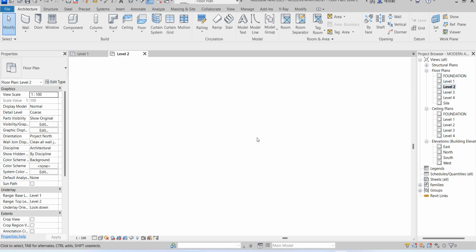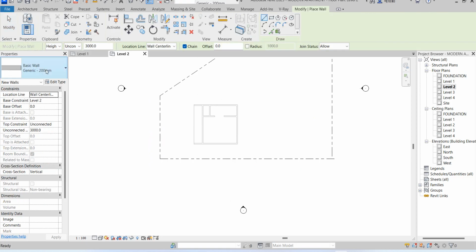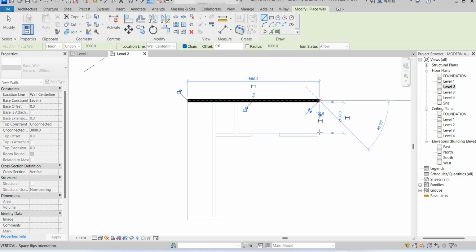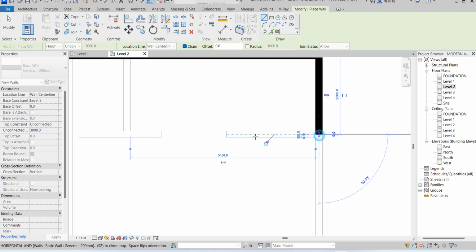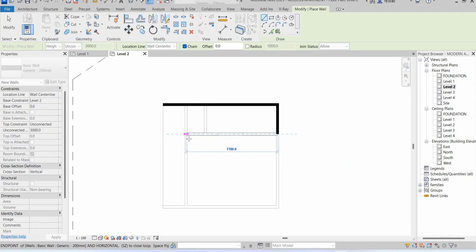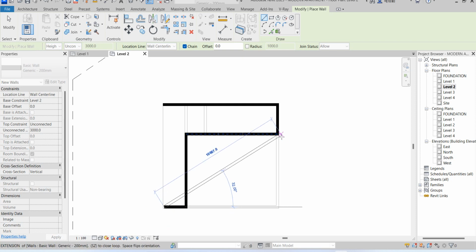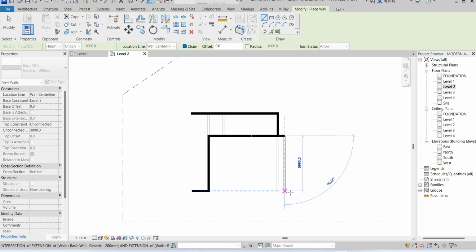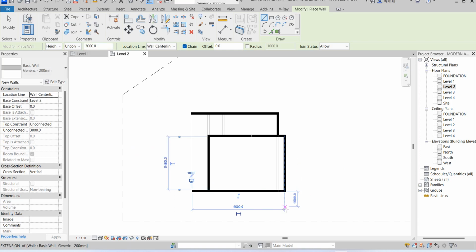So I'm going to say level 2. At the level 2 now, I will select, so this is still going on. So I'm going to use this to design that. Now the funny part is that this one I'm going to cantilever a bit, but just let me get the idea right. So it's still going to be of this nature for now. So I'm going to cantilever this one, yes, 700 will be okay, and then you close it.